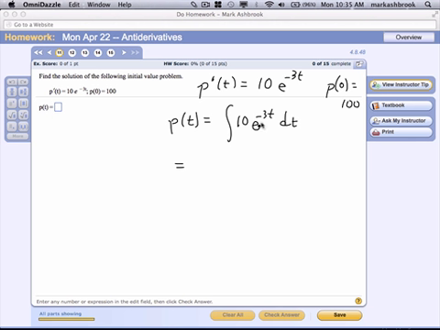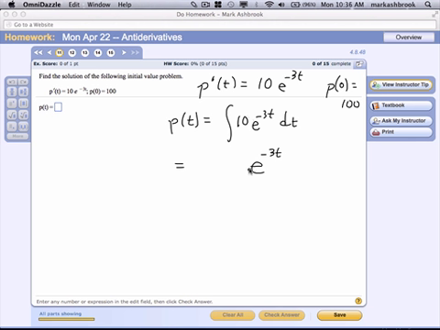So in general, let's just make a stab at it here. If we have 10e to the minus 3t, what's a general guess at the function whose derivative is this? Well, that's e to the negative 3t. E to the negative 3t. What about the 10? Well, after you take the derivative of the e part, you're going to have to multiply it by a -3. Let's do that later. What about the 10? I know what it has to be, but I don't know. No, you're trying to do it all. I'm just asking about the 10.